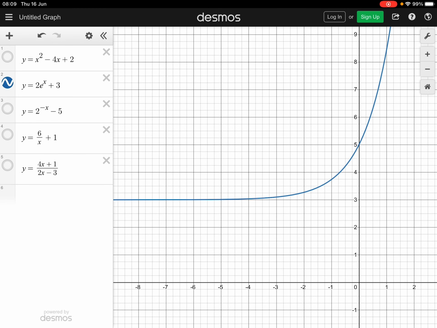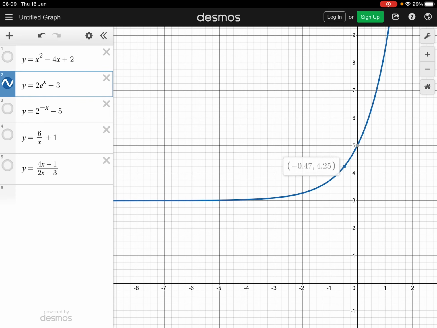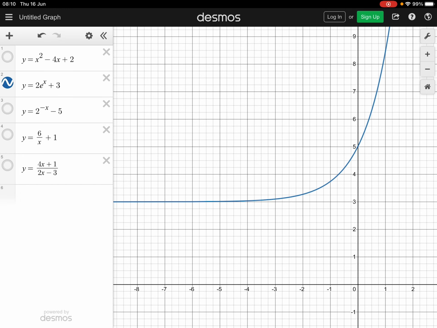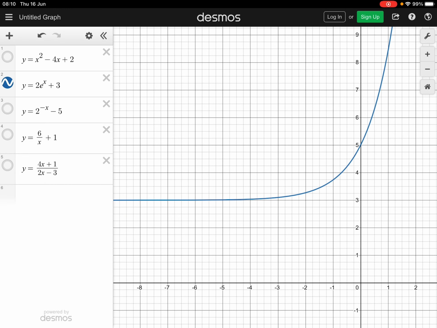In terms of lower limits, we can see that it gets smaller and smaller. We've got 3.5, 3.4, 3.3, 3.1, 3.08, 3.03. It's getting closer and closer to 3, but never actually touching 3. You can see it's never going to touch 3, and that's because 3 is the asymptote. So I can say that the y coordinate here has to be bigger than 3.